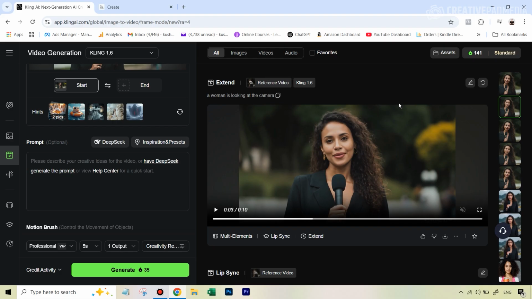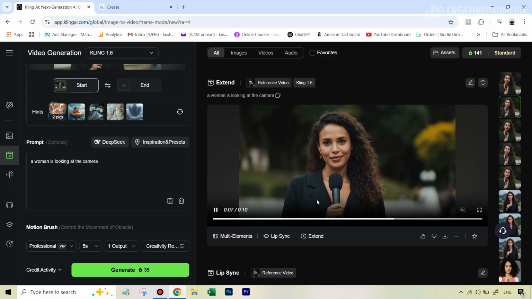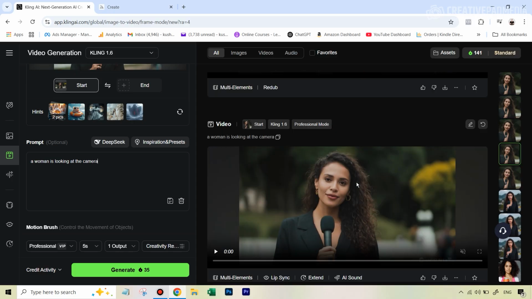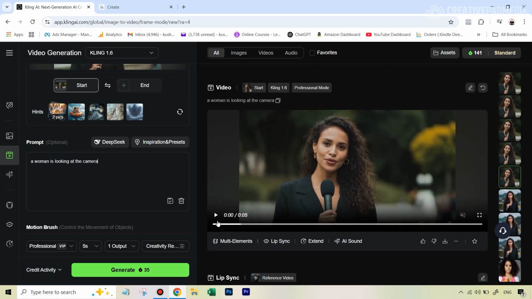So you can see I've got this done already, so I'm not going to generate it again, but you can see the prompt here was basically this one. So it looked like this: a woman is looking at the camera. Now, there's one problem with this. If you only write this and you generate the video, there's a good chance that it's not going to be like this one. Can you see she's just looking at the camera? But let me show you what happened initially. Okay, so if I just go down here, you can see here a woman is looking at the camera, but just, you know, this one. One second. Yes, so just see this one. Okay, I'm just going to play this.